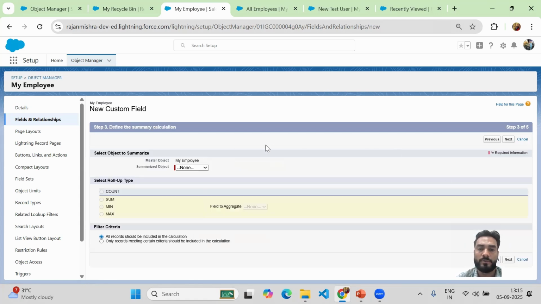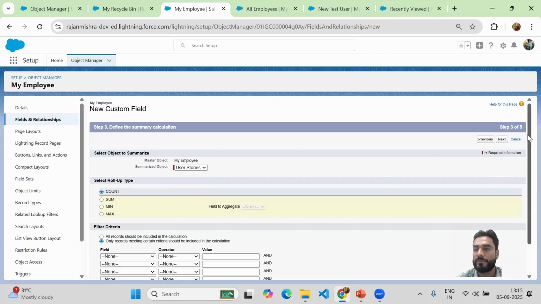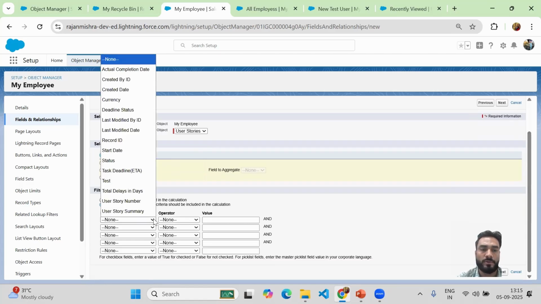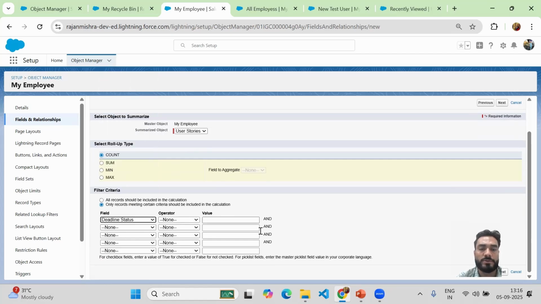Okay. Again, I just want to display the count, user story count, and I will add a criteria as deadline status equal to fail. So it will give the count of the records where this deadline status is failed.